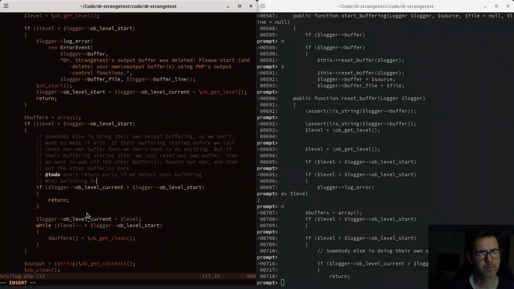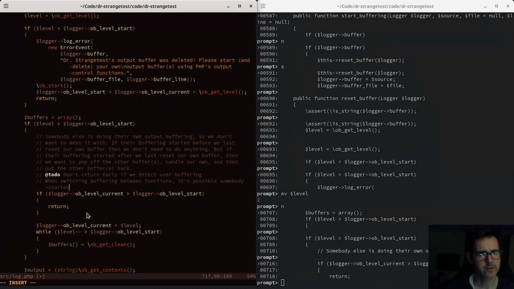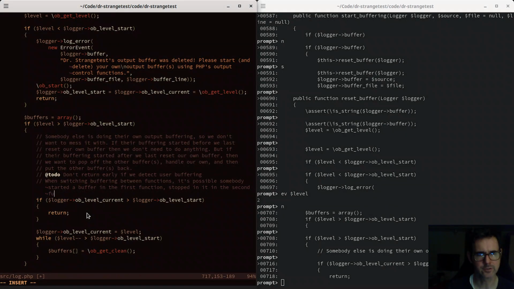When switching buffering between functions, it's possible somebody started a buffer in the first function, stopped it in the second function, had some output, and then resumed buffering.